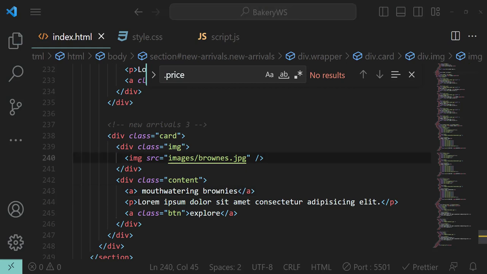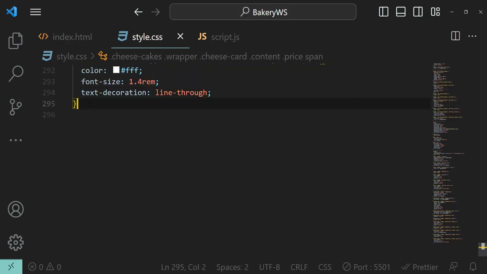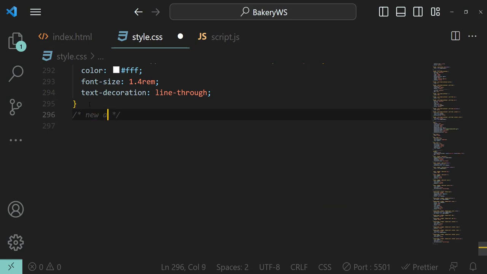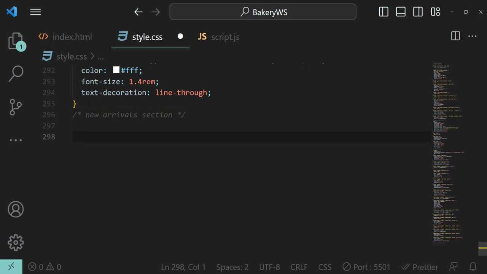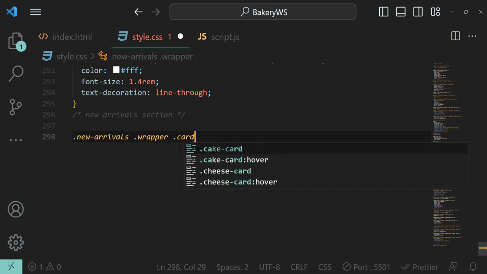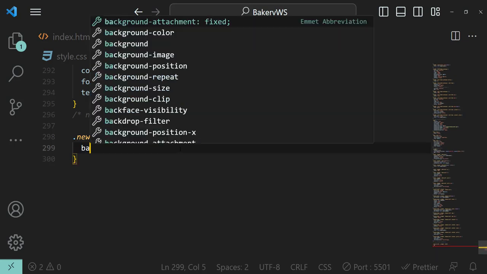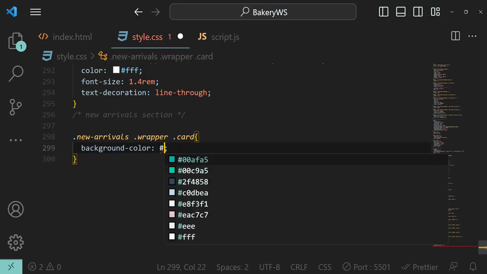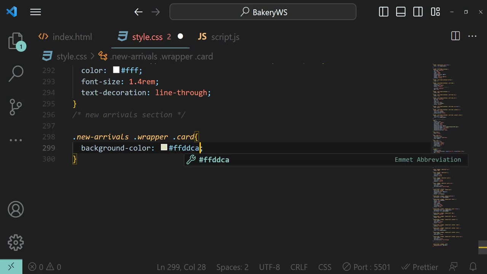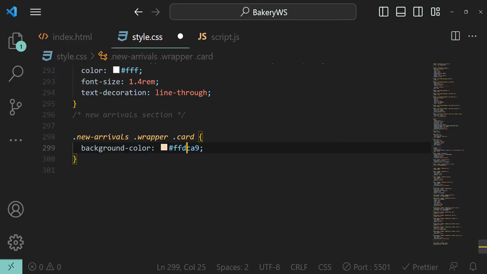Okay, now let's go and define the styles. Let's target the individual cards. So new arrivals, then wrapper class, and there we have a card div. Let's give it background color 1D.